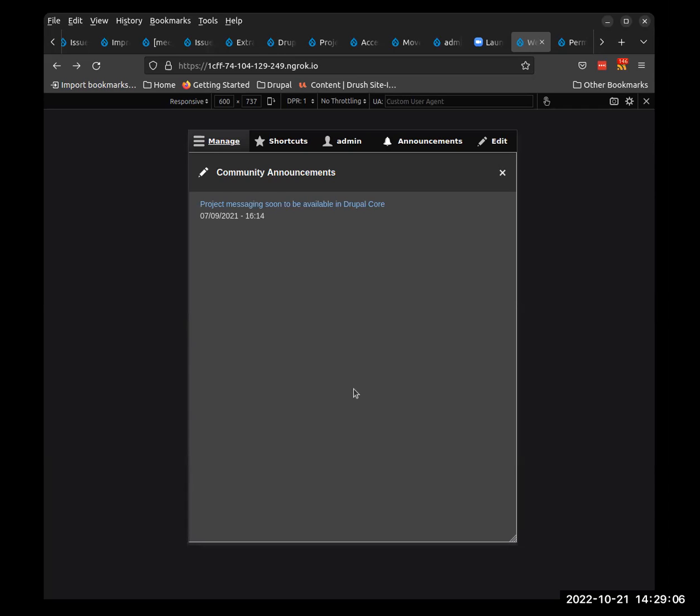Yeah, I think that's right, and I'm pretty sure there's a follow-up issue, once the initial implementation is done, to allow people to customize the feed. But for the initial release, the plan is for it to be a feed controlled by the Drupal Association. And as you say, they will be careful not to overload people with too many announcements.